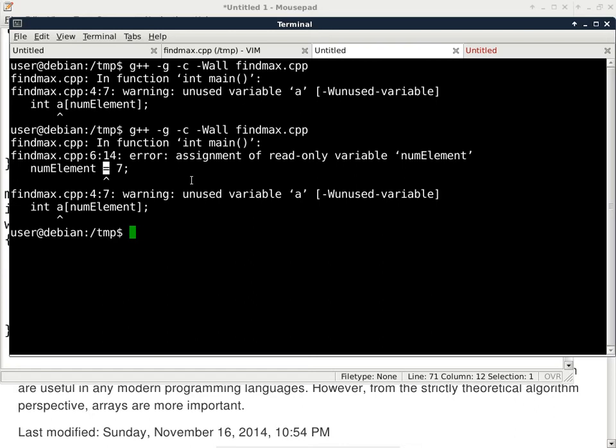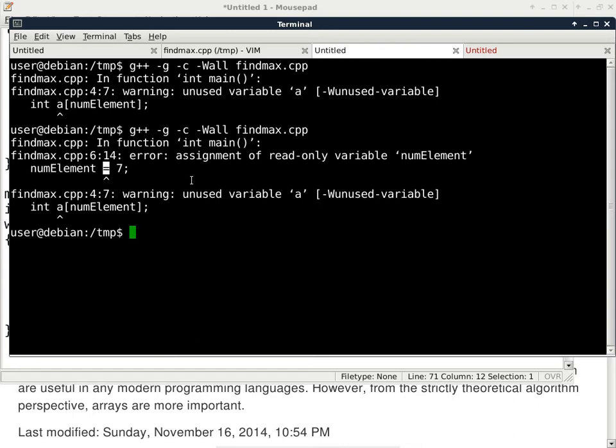Yes? So the array cannot grow or shrink then? Nope. In C, C++, an array cannot shrink, it cannot grow, it has to stay. Once you allocate 5 elements, it will always only have 5 elements. It is completely static after it is declared. Right. So far, so good. Any other questions about this program?